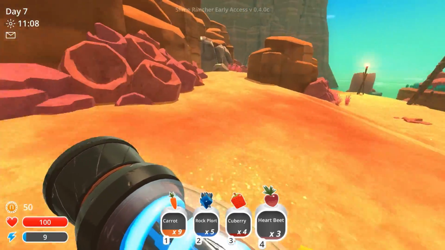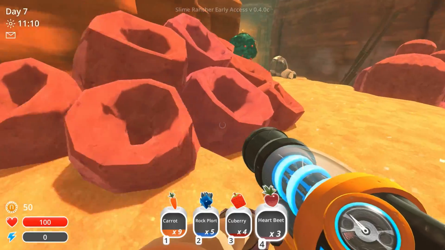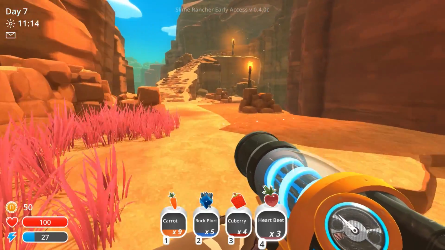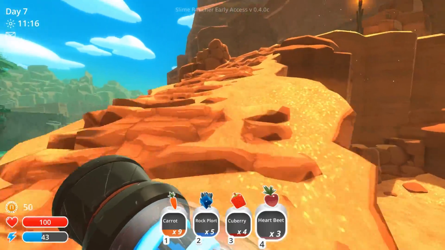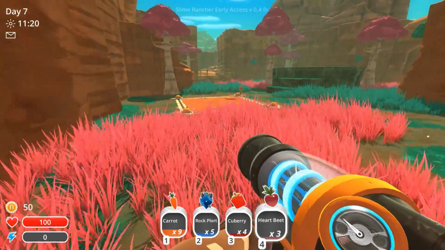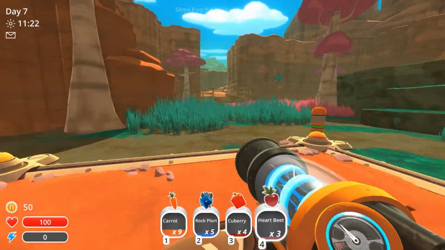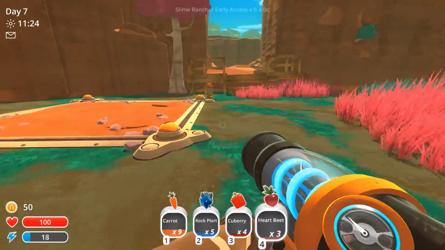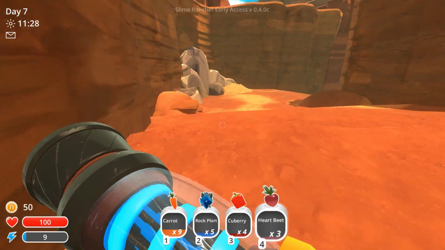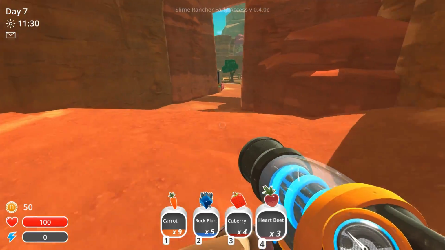Okay, so we found a whole new area. I didn't even know that that was there. That's fantastic. And a place where we can easily get heartbeats and cueberries if our supplies run out and we need to make more. So, good to know. It's through past the little ranch expansion over here. We'll definitely be making use of that and exploring that in a bit more detail.